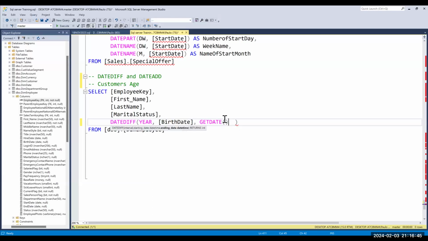GETDATE doesn't take any argument. Let me repeat that again. GETDATE doesn't take any argument. It just means get me today's date. Open the bracket and close it. This close bracket was the one we opened here.